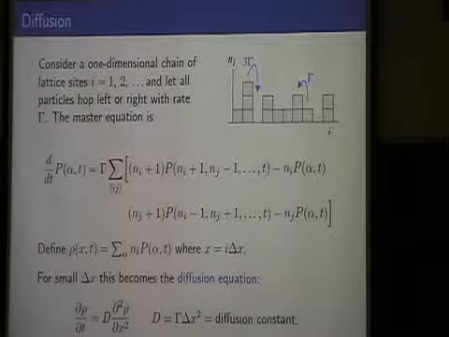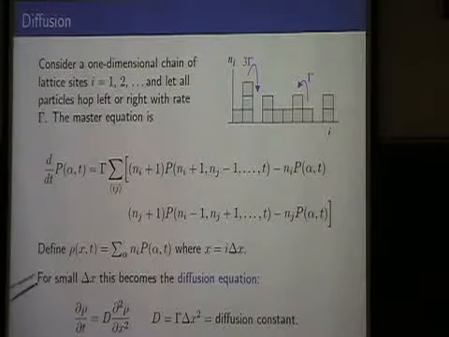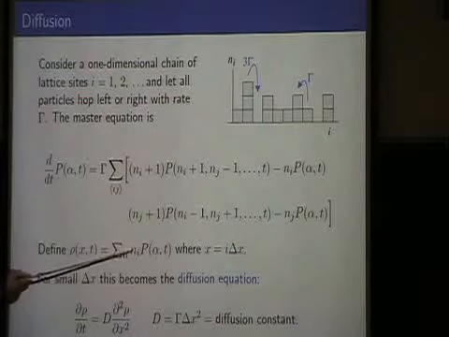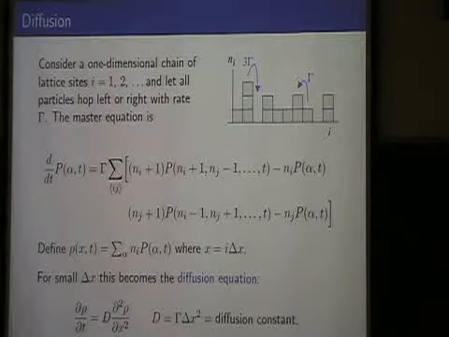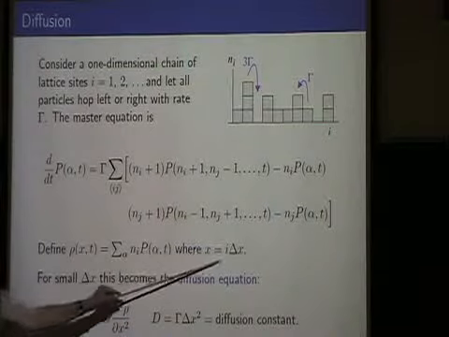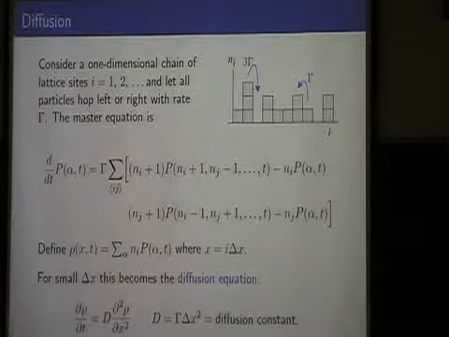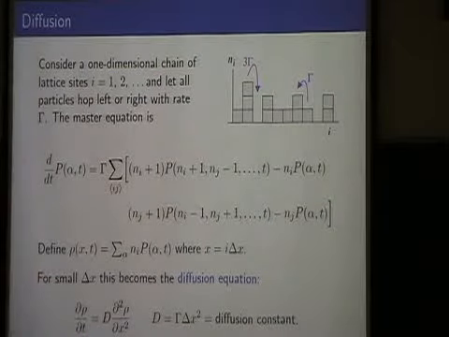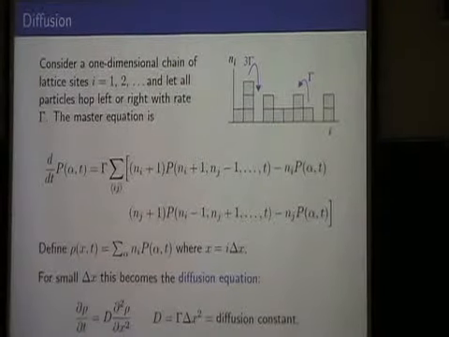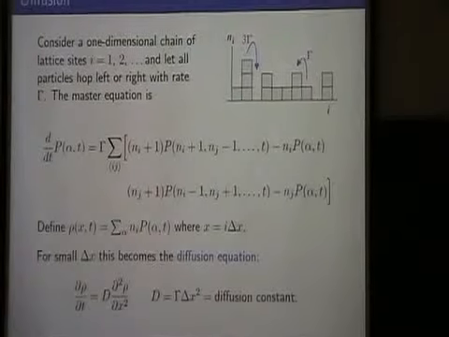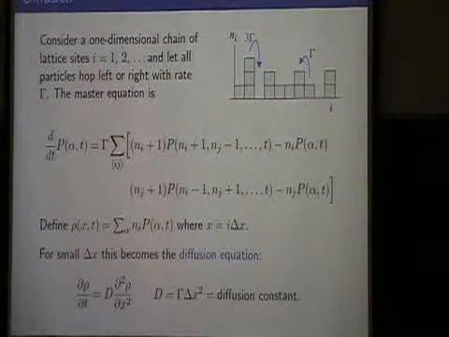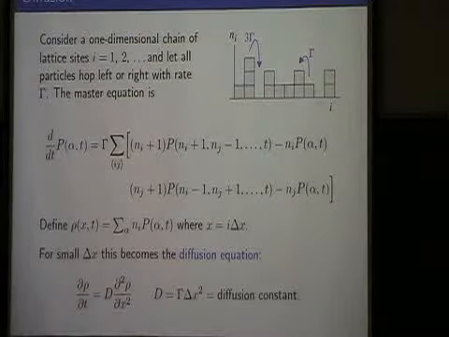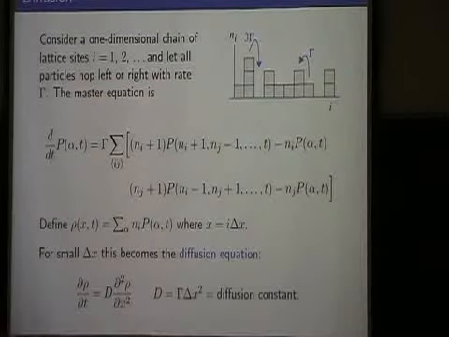Okay. You might say that doesn't look like diffusion. Well, similarly, we define rho of x of t. We pick a particular site i in some overall state. Now our i was a discrete lattice of integers, so to get to a physical length, we need to multiply by some lattice constant. So let x be i times the lattice spacing. And if you take delta x small enough, this indeed goes to the diffusion equation by a very similar technique to what we did for the exponential decay, and that's one of your homework problems to show that that indeed works. And the diffusion constant comes out related to the hopping rate and the hopping distance. No real surprises there.